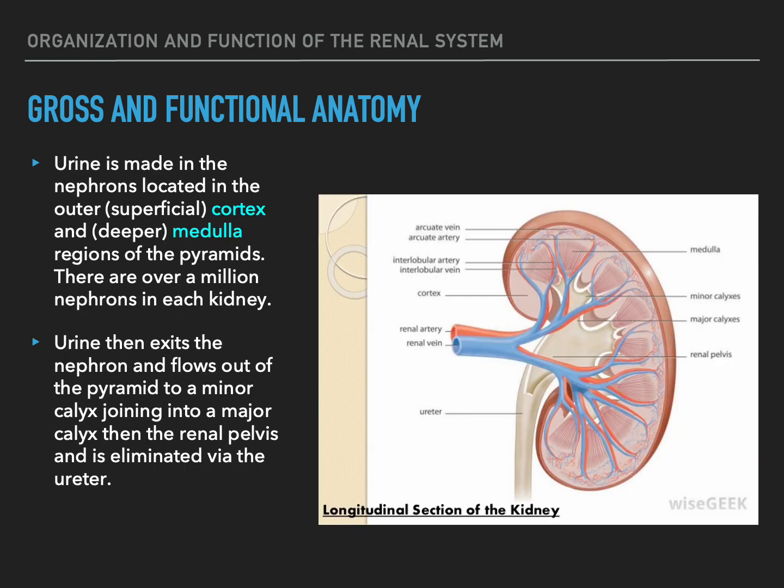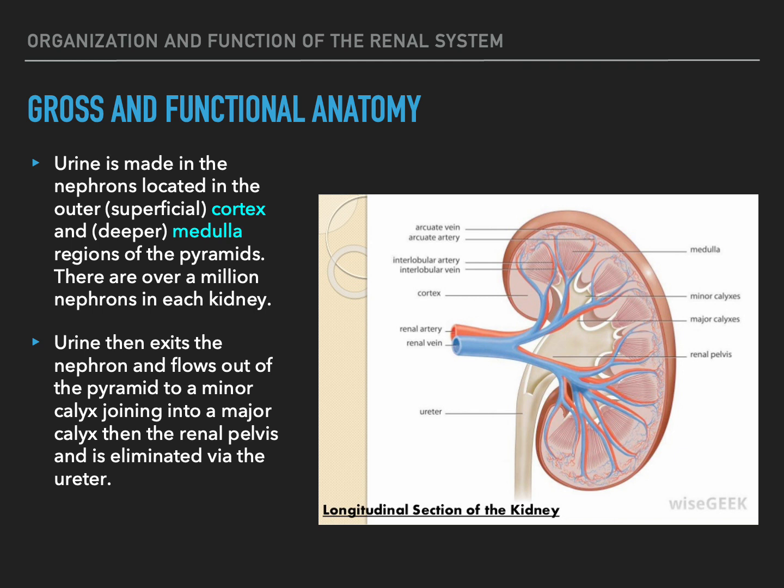We're going to start out looking at the entire kidney, and then as we go through the lecture, we'll be getting down into the smaller and smaller structures. I first want you to notice these pyramids, or these triangular shaped structures within the kidney. In this picture, there are 9 pyramids, and they look sort of like candy corn to me, with a lighter section and a darker section. The nephrons, which are the functional unit of the kidney, are located in these pyramids.